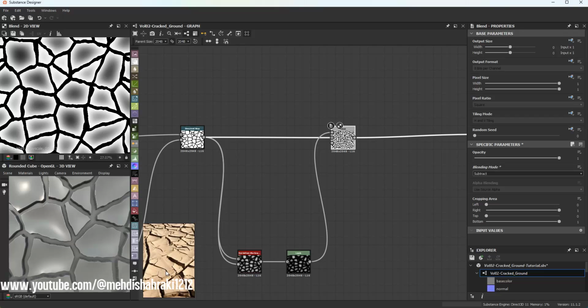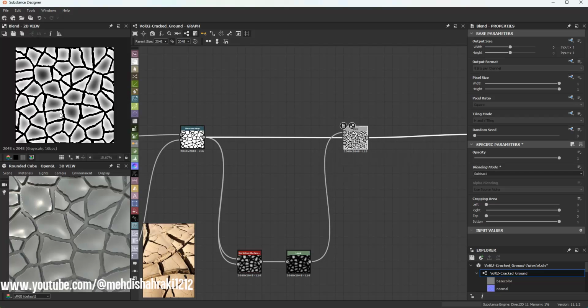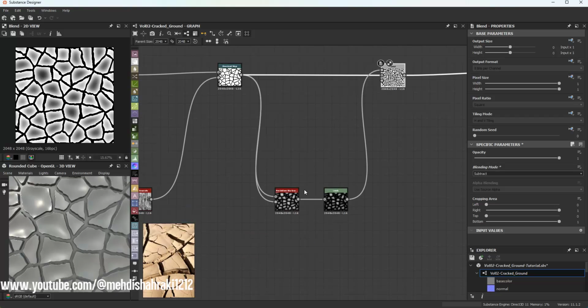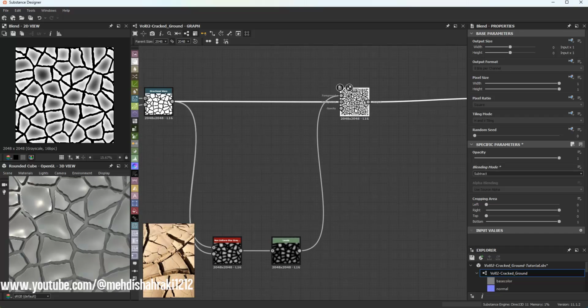As you can see in the reference, the outlines of the border of each piece are higher than the center of each piece. So I want to make this in my graph, and I used a non-uniform blur grayscale for this purpose.